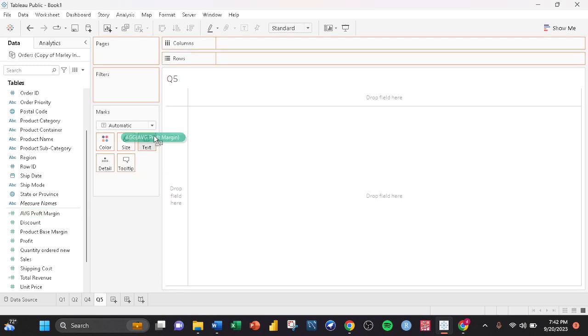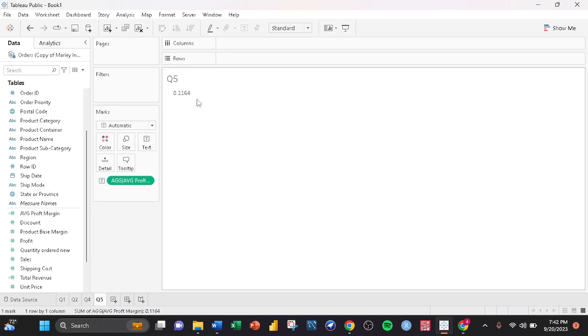So now I have to drag this to labels. It is something like this. Yeah, it's giving us something like that if I'm not wrong. But now what we have to do is just put it to entire view.